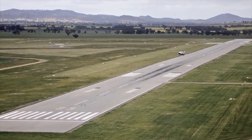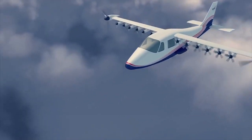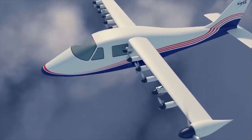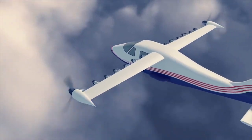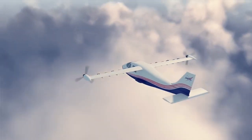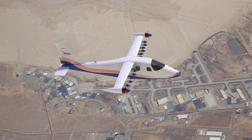Electric mobility is developing to another level with the introduction of electric aircraft. NASA has been researching ideas that could lead to the development of electric propulsion powered aircraft for some time. Electric aircraft could be much quieter, more efficient, and environmentally friendly. NASA's Scalable Convergent Electric Propulsion Technology and Operations Research program developed the X-57 Maxwell electric propulsion airplane.